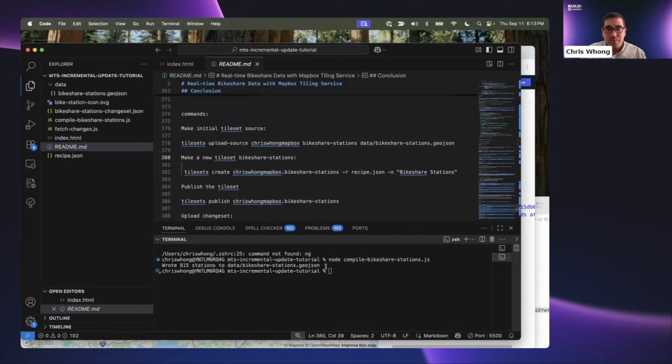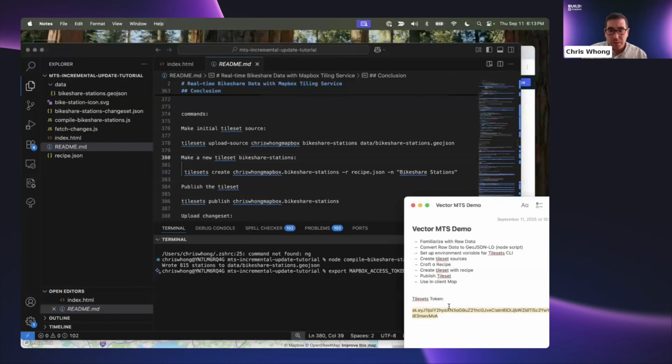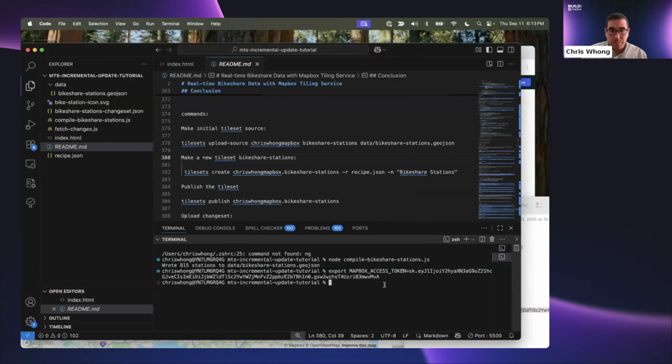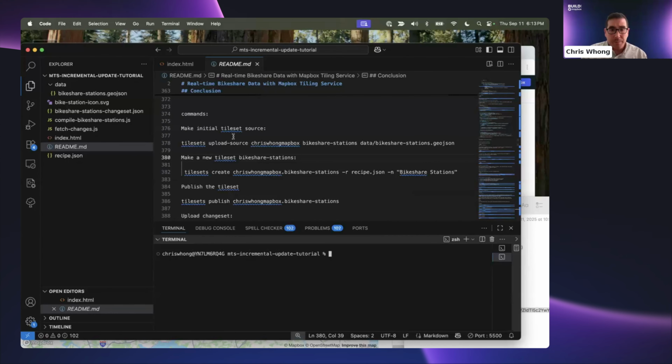Now, first thing I need to do before I run tileset CLI commands is set up my secret access token. So we're going to say export Mapbox access token equals, and then I happen to have my secret key here, which I can paste and run. And I think we're ready.